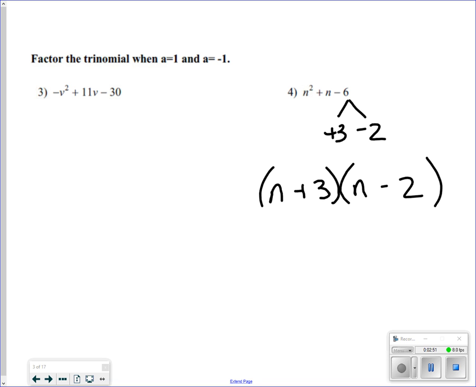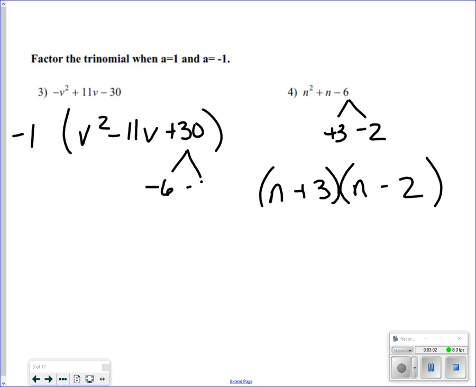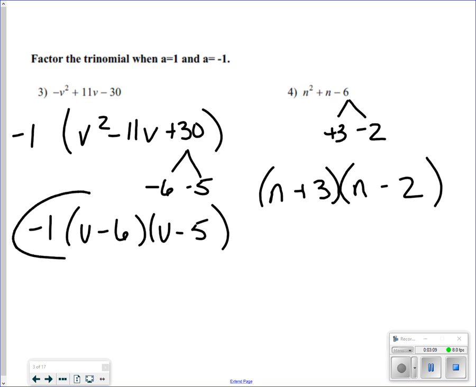If there's a negative in front of the squared term, now it's about taking the negative out, changing the signs, finding two numbers that multiply to be 30, that add up to be negative 11, and then don't forget the negative sign when writing your answer. So that's a little bit of 7-5 and then a little bit of 7-6 with the whole negative sign. And now for the big portion. We're really going to dive into 7-6.